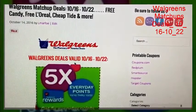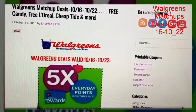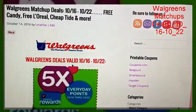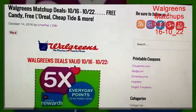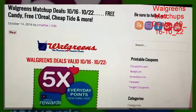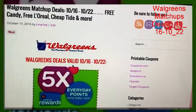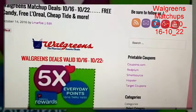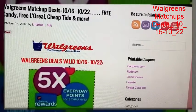Walgreens has a couple of good deals. Personally, Walgreens doesn't normally have as many good deals as CVS, but with Black Friday that is the exception — I think Walgreens has a lot of great Black Friday deals. This year I will be sure to do some videos to prep you guys for that because with the register rewards and the points it can be quite confusing, but they usually have a lot of really good freebies. We'll look more into that as we get into November, the first or second week, and I will be getting you guys prepped for those deals.